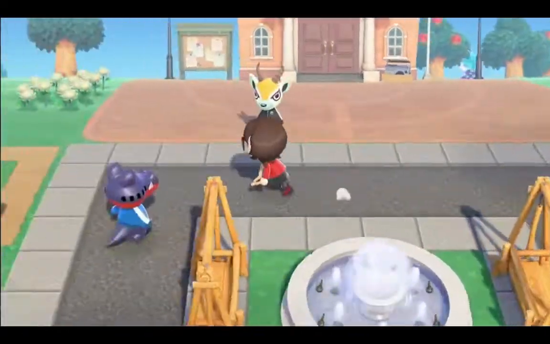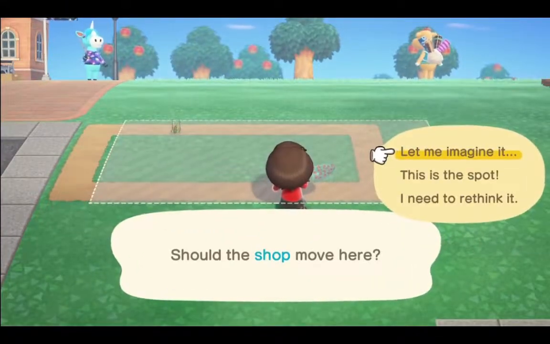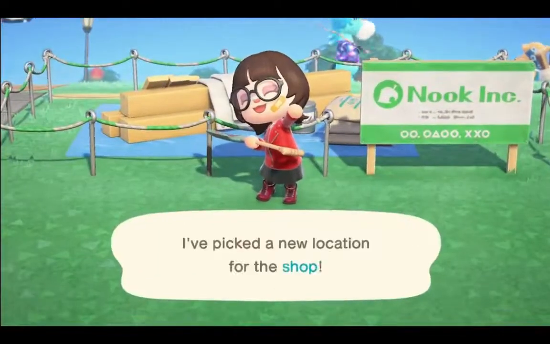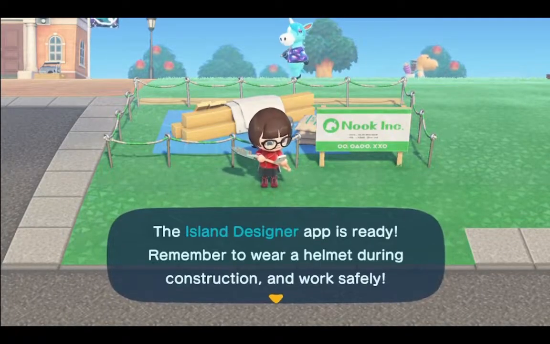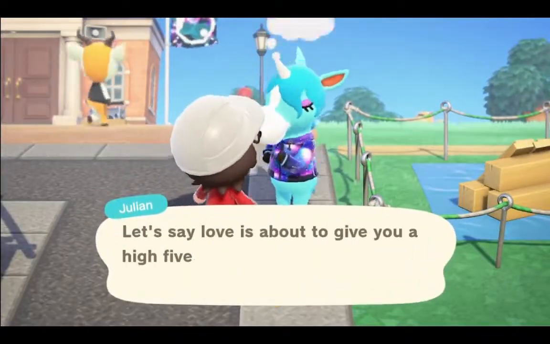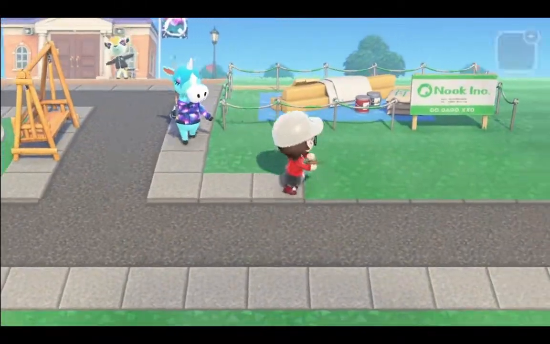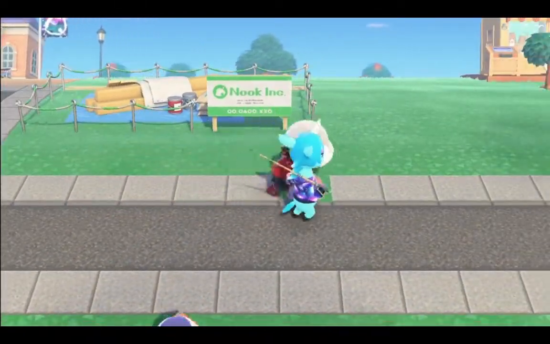So it can't go right there because it's too catty corner to the resident services, so I literally just scooch it over. Or no, I scooch it down 1. That's right. But then I scooch it to the right a little bit and then up a little bit is the final product. And Julian's teaching me the heartbreak reaction. Very nice, thank you. I got all the reactions, that's fun.